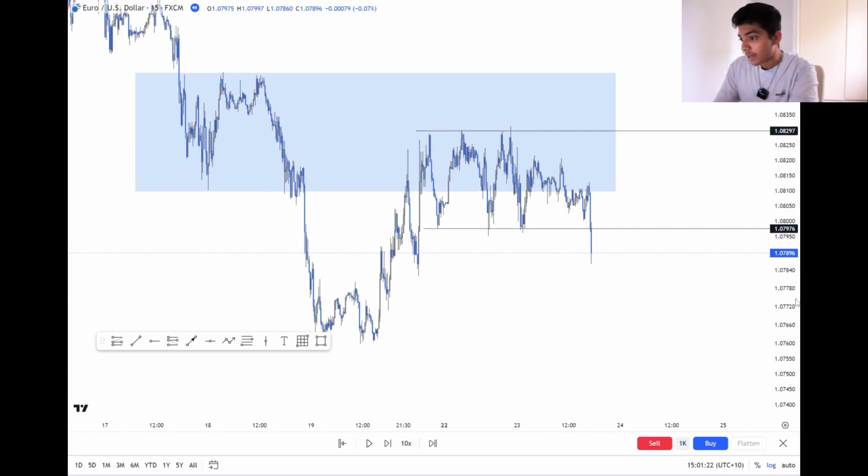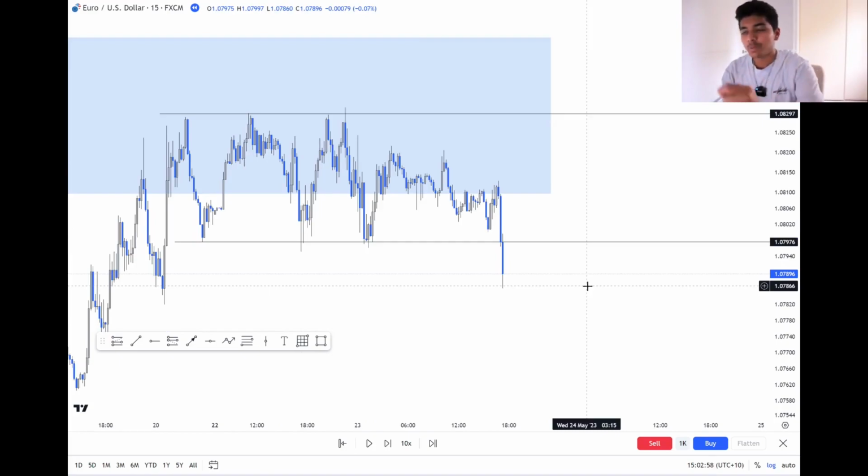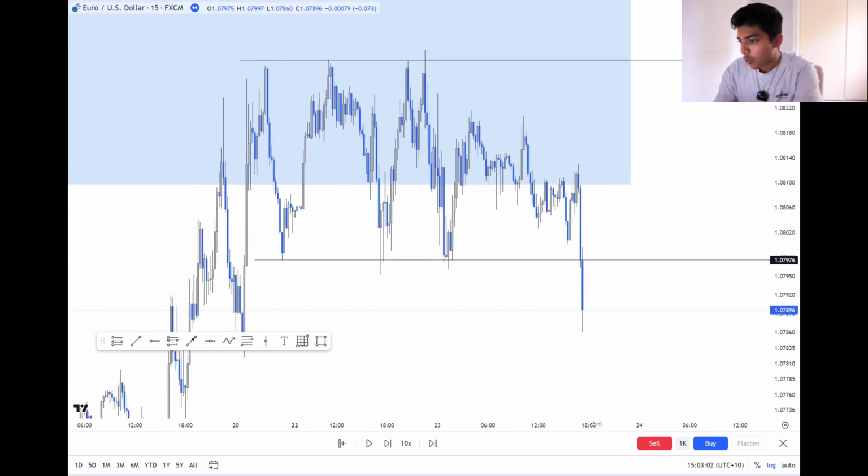So when I was looking here, this is what I saw in the market. We saw that price was ranging right here, and then we see a nice break of structure. And when we break this, all of these 3 lows here got broken. So where exactly can we find an entry right here? So when I was observing the market here, what can we see?